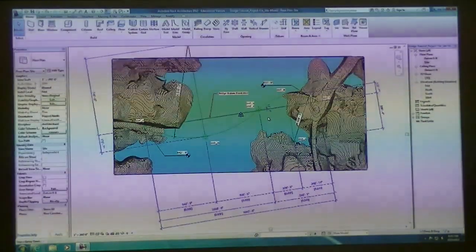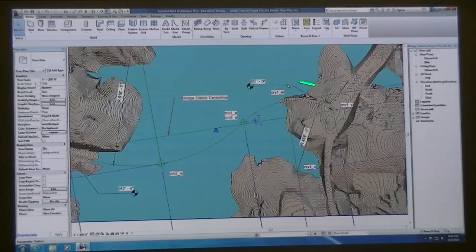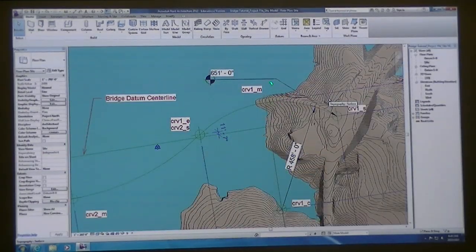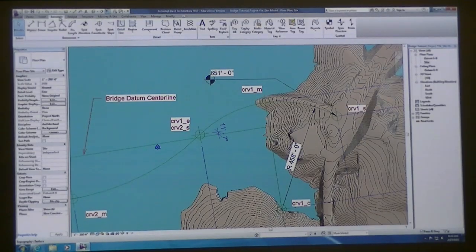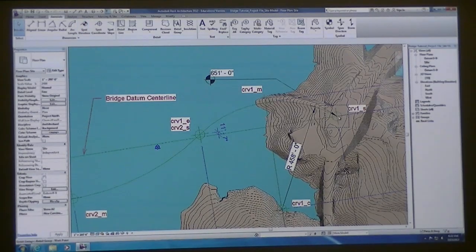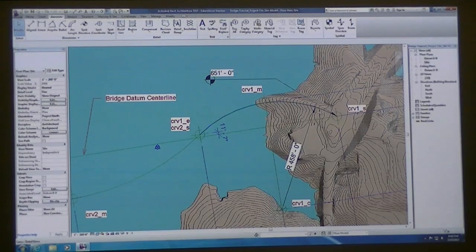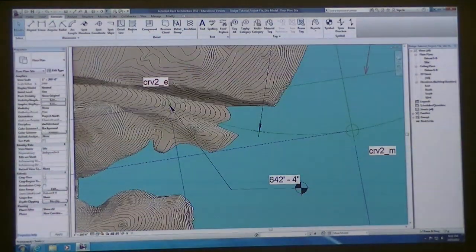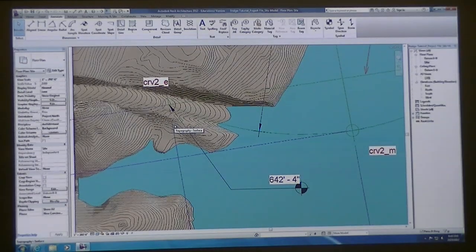If we click back in the site view, I also have already put in some actual spot elevations. If you remember from last class how to draw a spot elevation, basically in that annotate toolbar, I just drew a spot elevation by picking exactly where that point is, and it read the 3D information directly from that topography surface. So I've got one point at the start at 651 feet, and the other one at the end at 642 feet 4 inches.